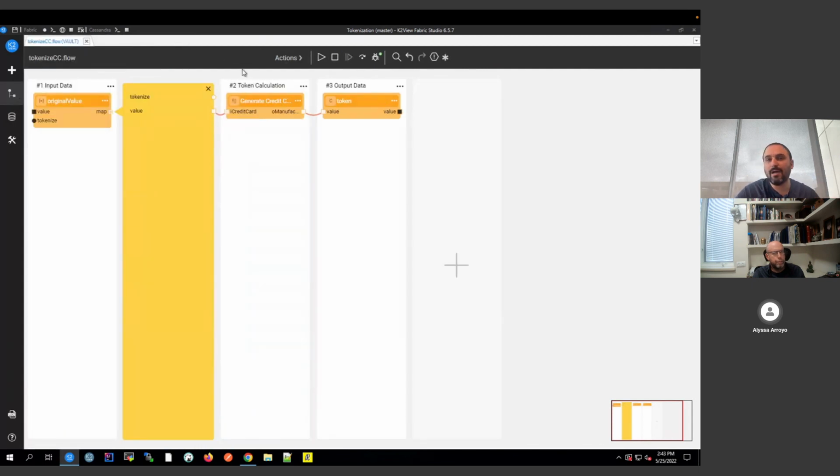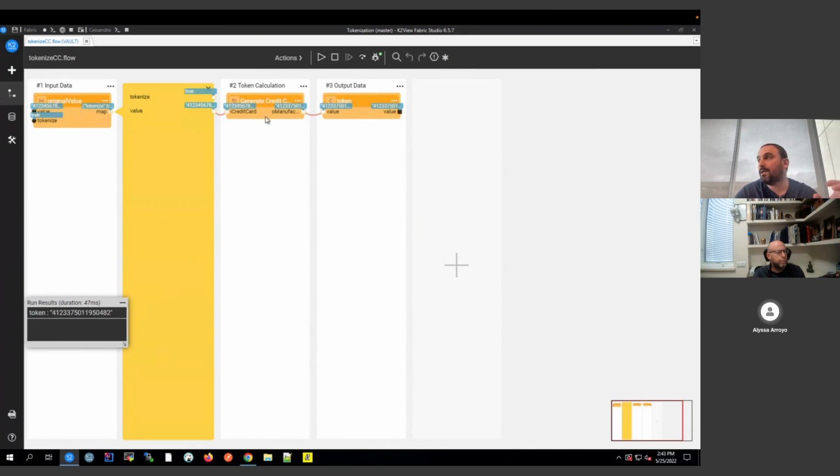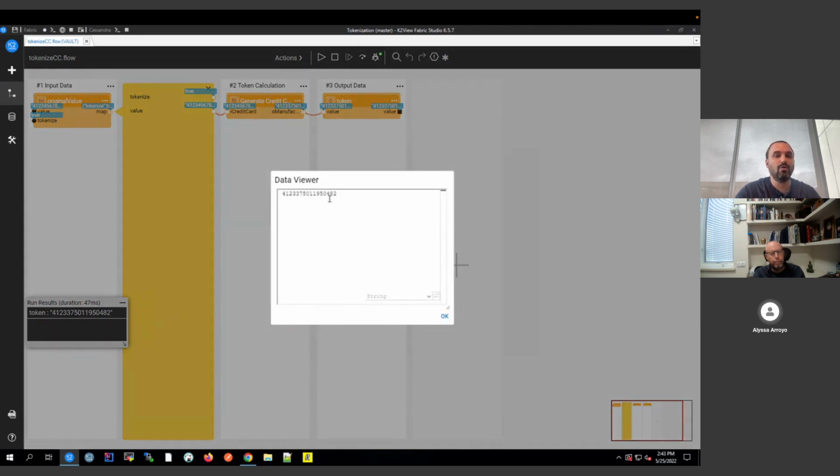It's a drag and drop type of visual way to interact with data orchestration, data processing, where in this example, you can see I'm getting this credit card as an input, and it's going through the different manipulation and transformation, including tokenizing the value, and I'm getting a new token value as an output.